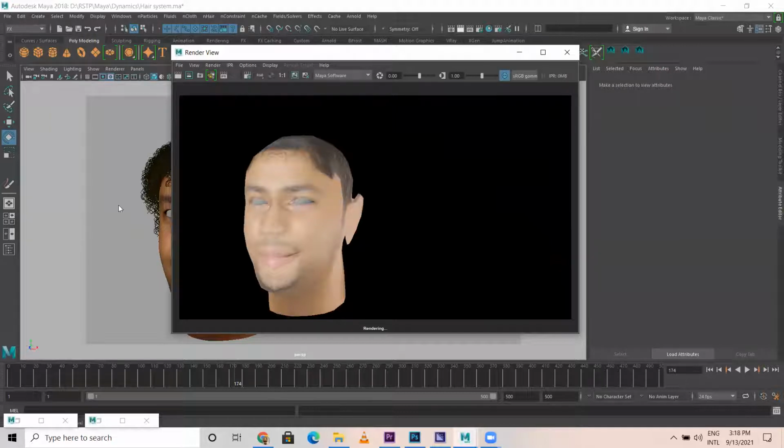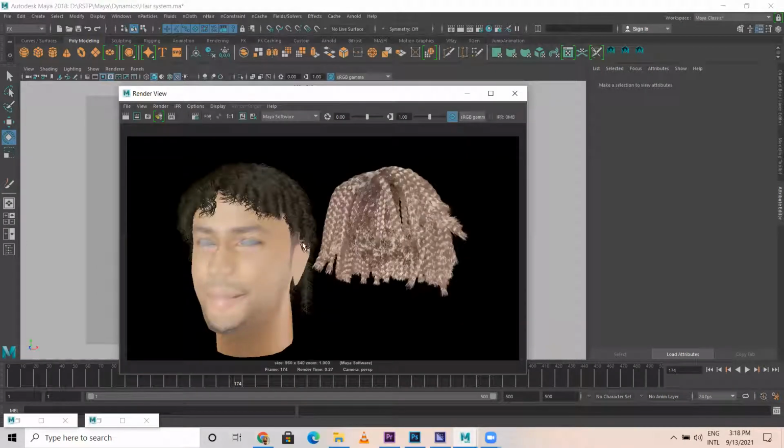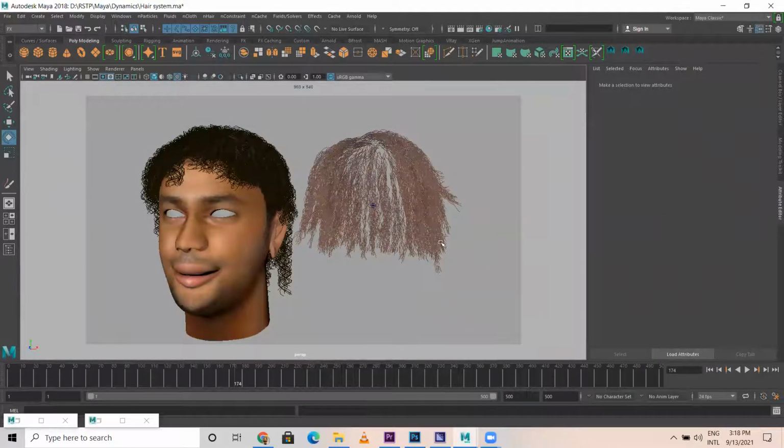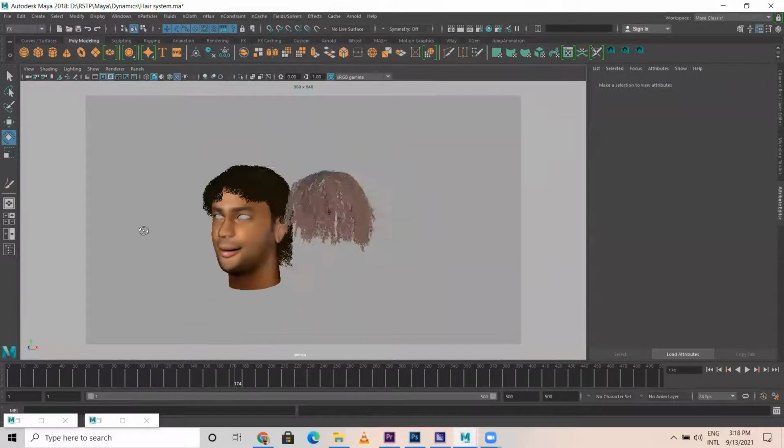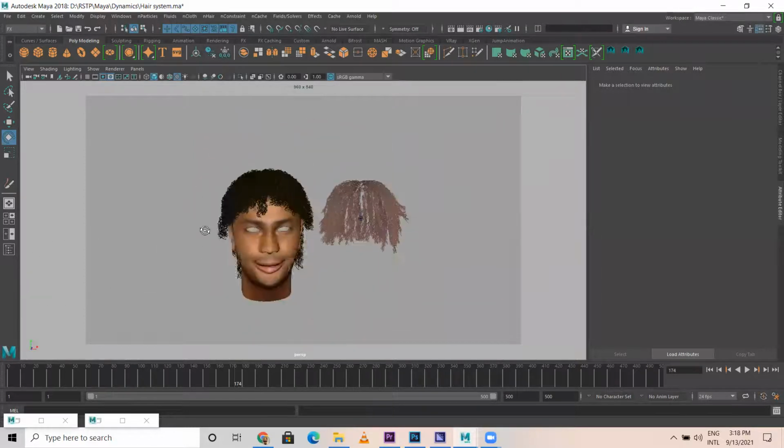I think it is taking time because there are two different hair systems, which takes some time to render. Even a few frames rendering also looks good. Guys, see, this also looks good. This also looks good. If you want, you can change the color of the hair. Okay, that looks really good. So this is all about the hair system. You can explore even more. We'll see another example in the next class.